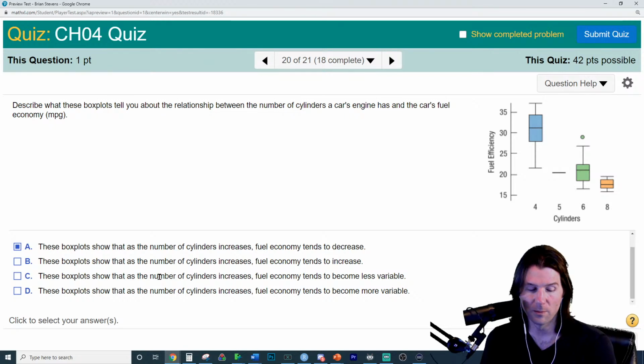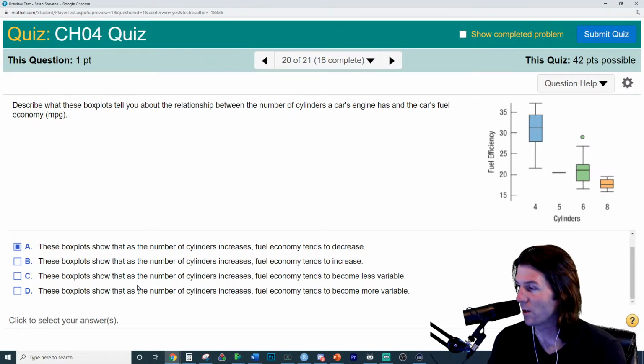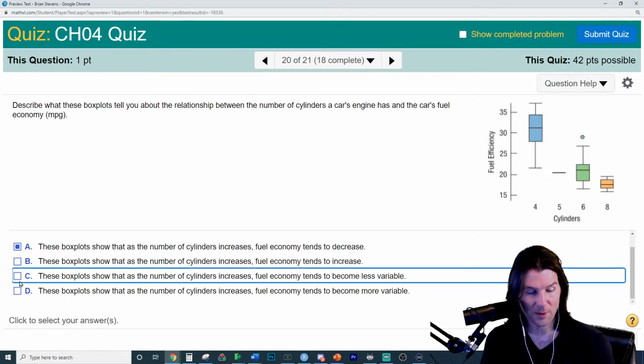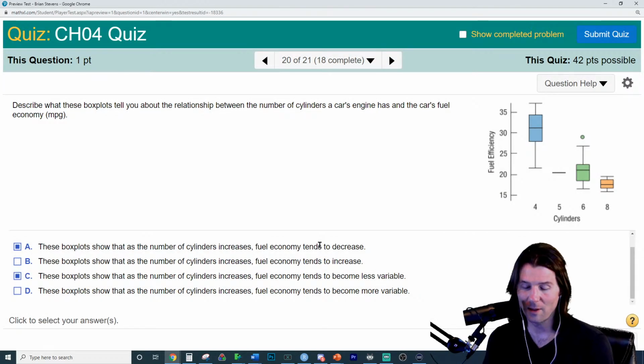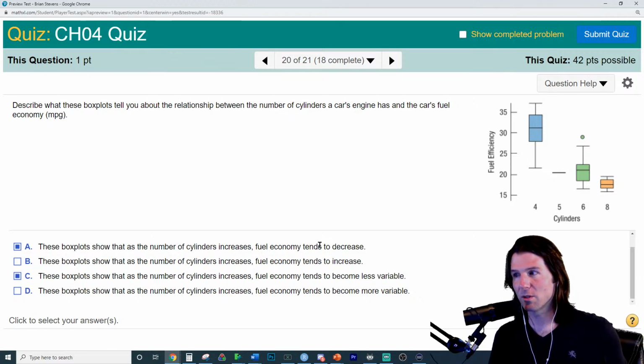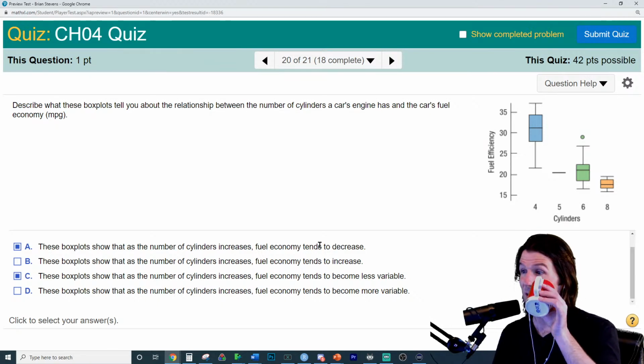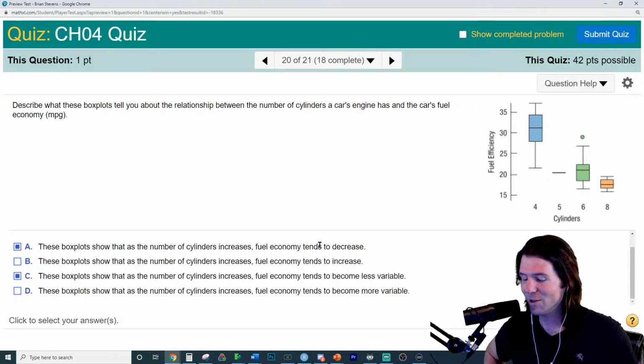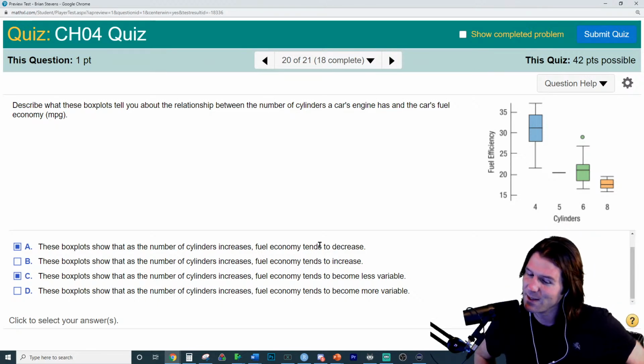Really, oh my gosh, it's a multiple check. I need more coffee. So we're going to go with less variability. I'm really not a big fan of that. Sorry about that. I thought it was a one-checkbox question for a second. See, it's so easy to make mistakes on these. It's all the subjective ones.